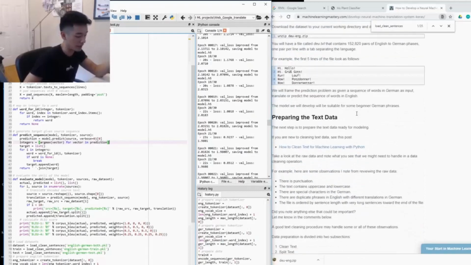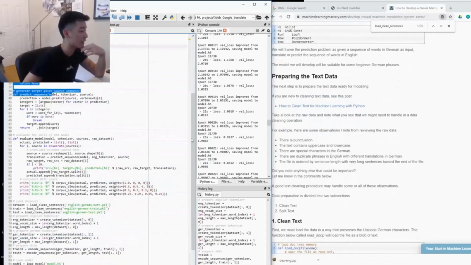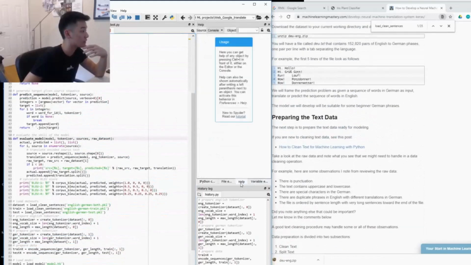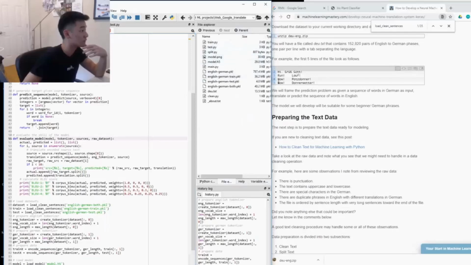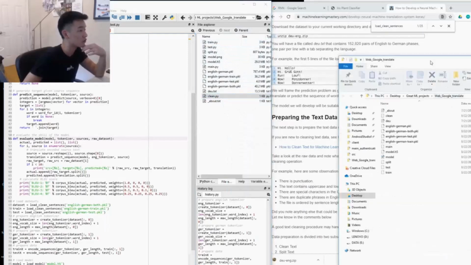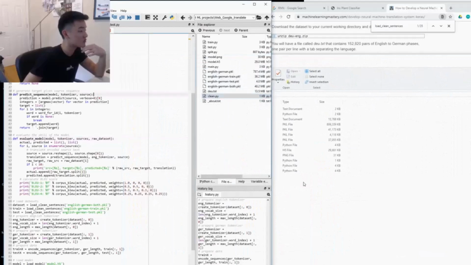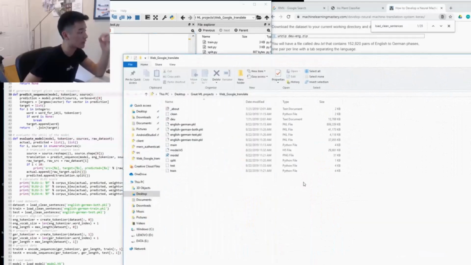First of all, actually, before that, let me just delete everything. By the way, this IDE I'm using right here is called Spyder. It comes along with Anaconda. You can download Spyder inside of Anaconda, and I really suggest using Anaconda for beginners because I think it's really easy to tune stuff like the virtual environments.